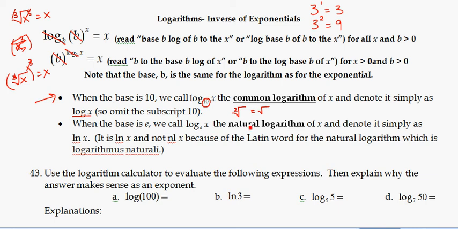Another common logarithm, I shouldn't say common, another useful one is the natural logarithm. That's log base e. Remember, we already talked about e being the natural base. So because it's the natural logarithm, and because people who were using logarithms first were using Latin, they called it Logarithmus Naturale, or however you pronounce that. So it was ln instead of nl. So we abbreviate it ln of x. That stands for the natural log of x. So when you see ln of x, think to yourself, oh, that's just log base e of x. Okay?